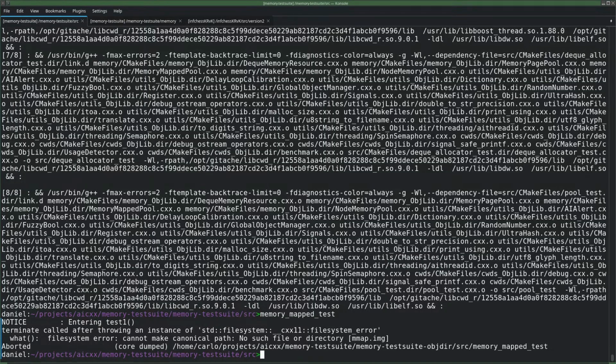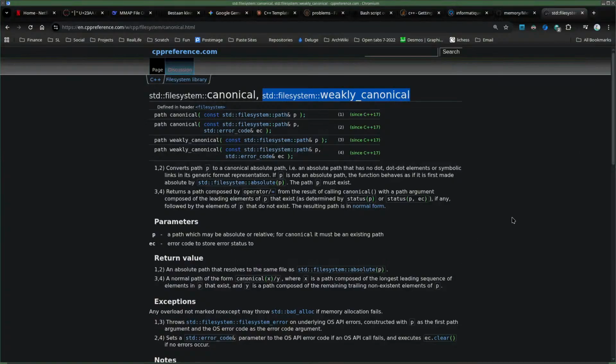Cannot make canonical path. No such file or directory. Yeah, okay. I get that one, but the answer is not correct. The answer was simply not correct, man.